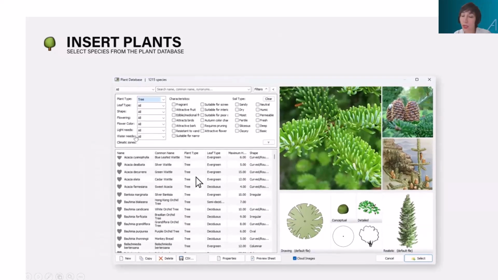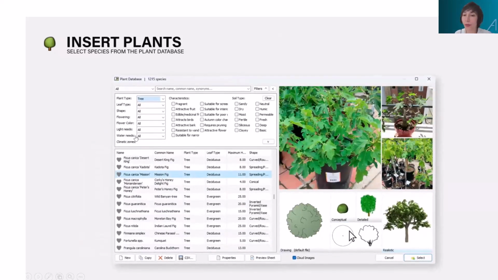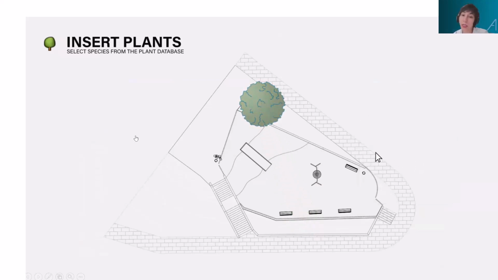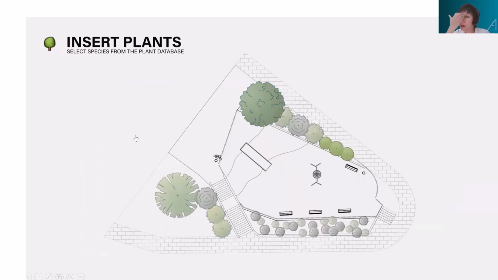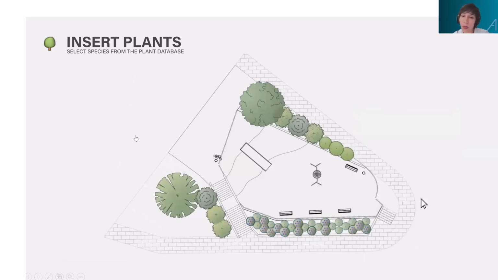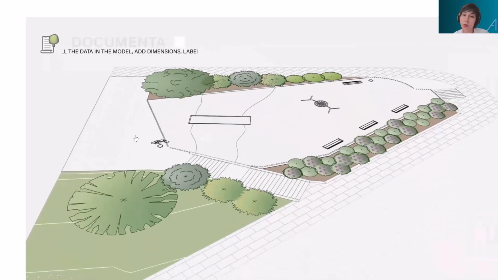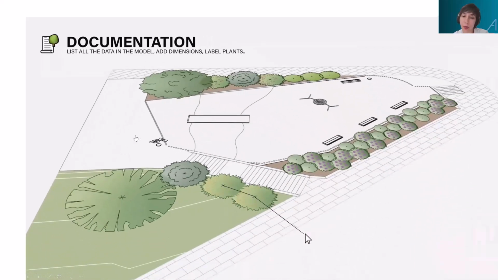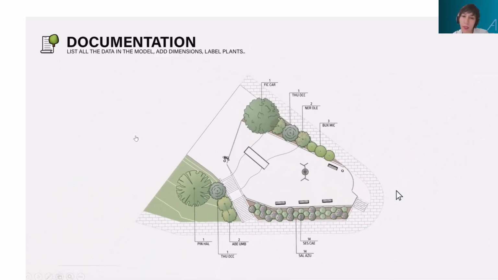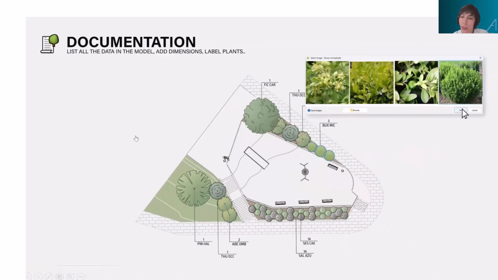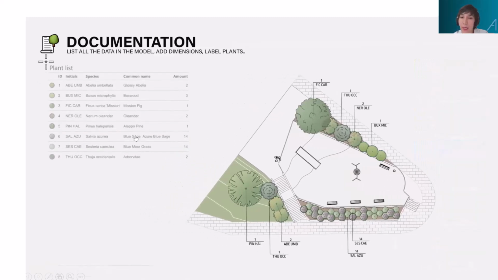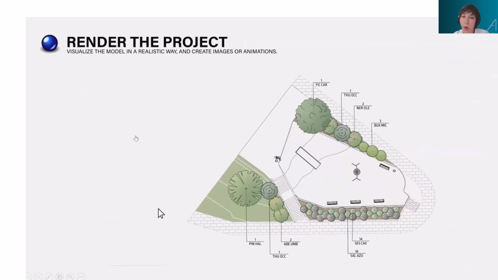And we continue, we add vegetation. As you see here, we open the plant database and select the different plant species that we prefer. We indicate the size of these plant species, and we can work in a 2D or 3D environment. You can even work the whole process in a 2D environment, and then when you switch to 3D, you will see that the project is actually a 3D project. So we add labels and produce different documentation of the project. For example, we can add the image of plants or insert the list of plants, material, earth moving, furniture, walls, and so on.